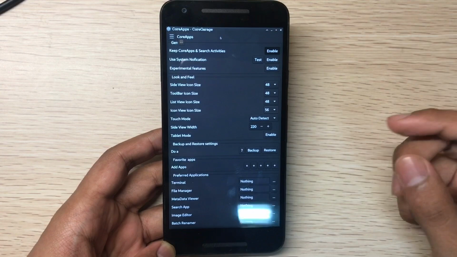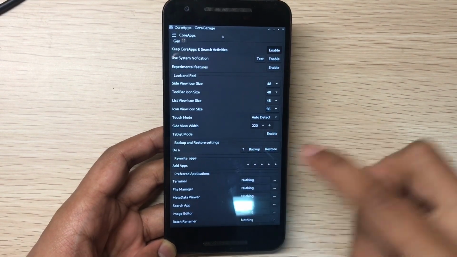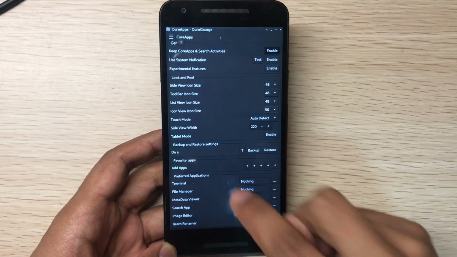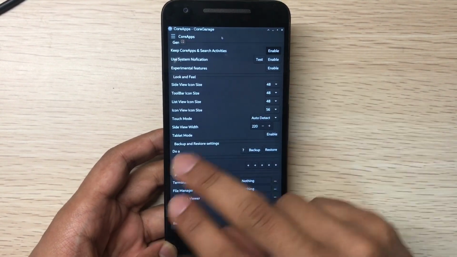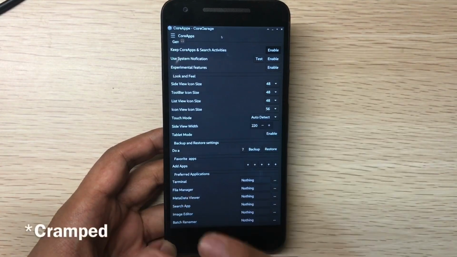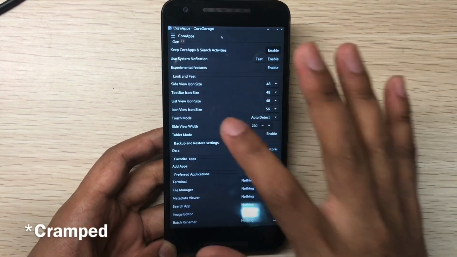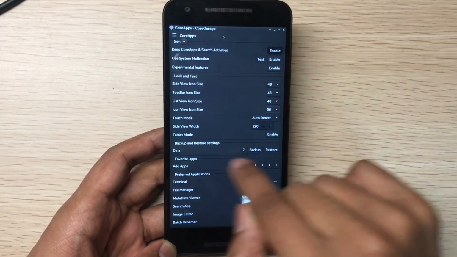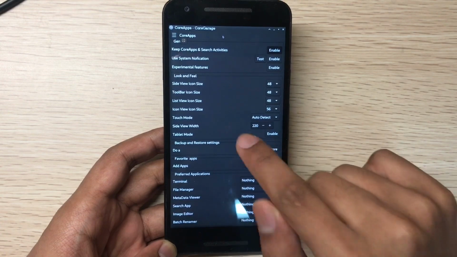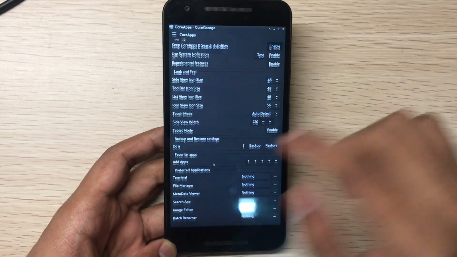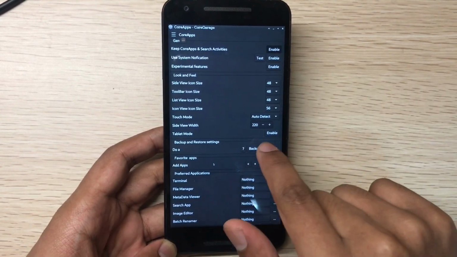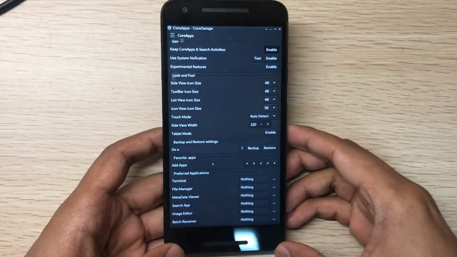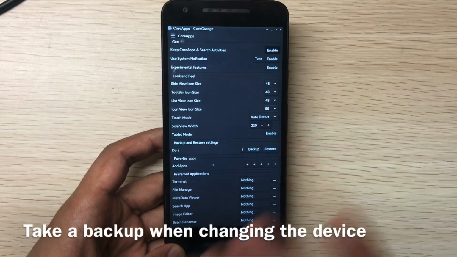So you will see some changes if you enable the tablet mode in your big screen devices, but if you enable the tablet mode in your phone, it will make all the UI cramped, so you can't use it in your phone devices, or small devices. So you should enable it when you have bigger screen. So backup will take all the backups of your settings, pins, using all the settings used by the core apps, 18 of them.